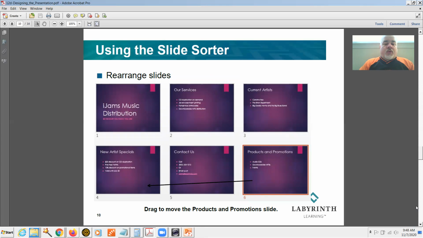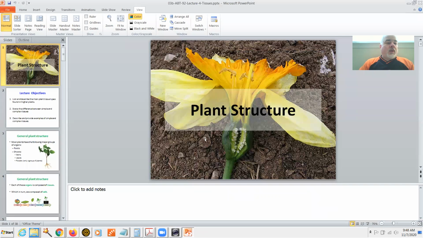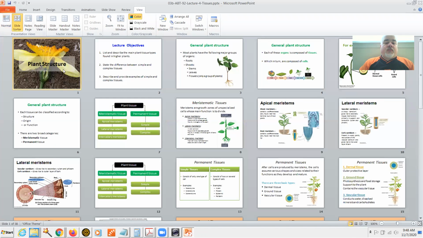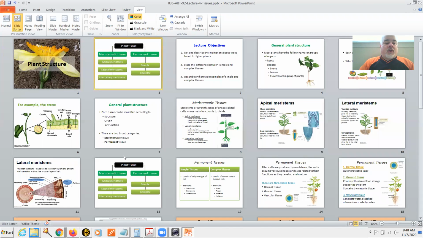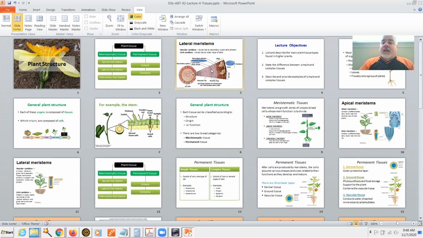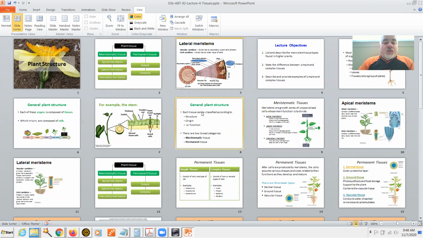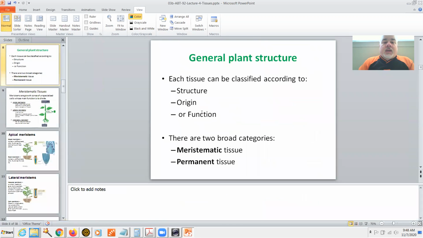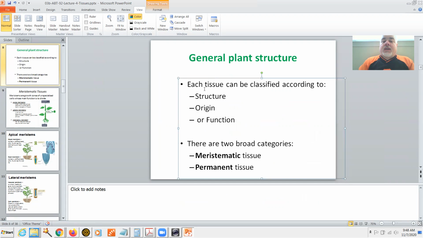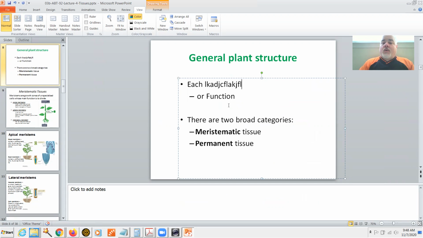Slide sorter for rearranging the slides. If I go into slide sorter view, I can say, you know what, I really need to talk about that up here, so I'm going to slide that one up here. And I really need this one also to be up in the front, and I move that. You can move it all over the place. Do whatever you want. Really handy to rearrange in slide sorter view, but I'm not in an editing mode. If I double click on a slide, I move into edit mode where I can make adjustments however I want.